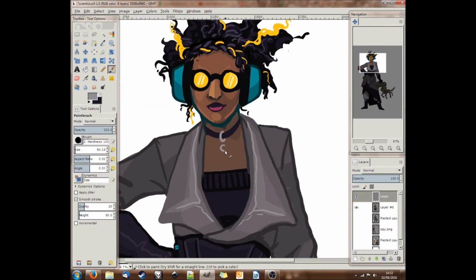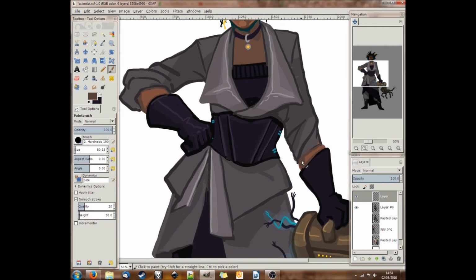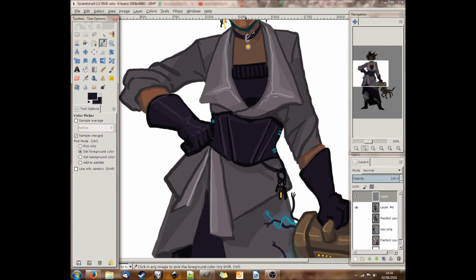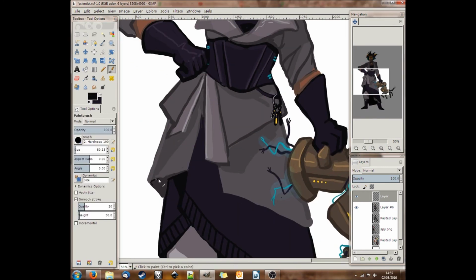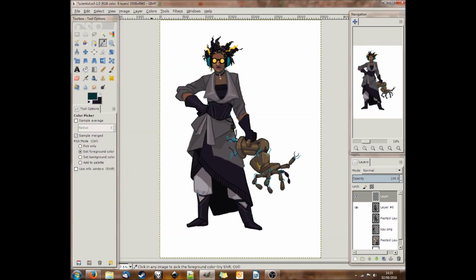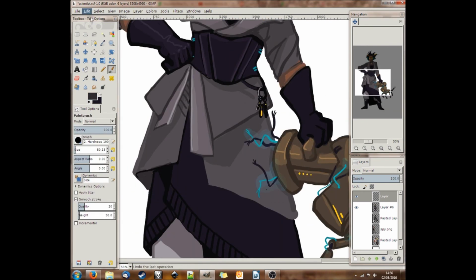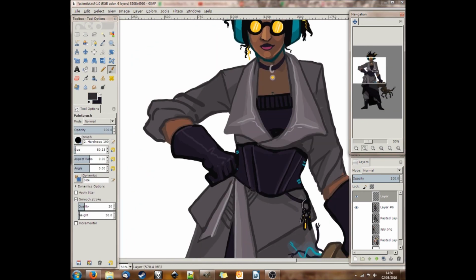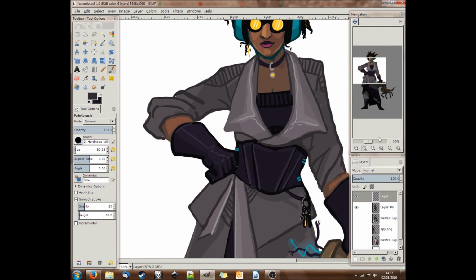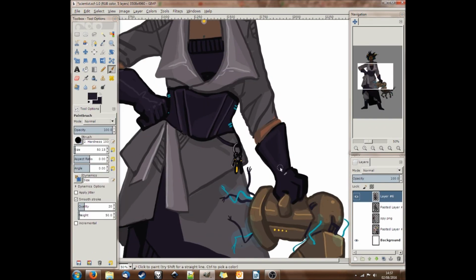Just a few character things, lab keys, USB sticks, the kind of things I think a scientist might carry on their person. I mean, they are science fiction, so you don't have to be too specific, but adding in a few things that tell you visually that this is a scientist makes it a more interesting design than having to write a whole blurb underneath telling somebody what this person is. And that's it, pretty much done.